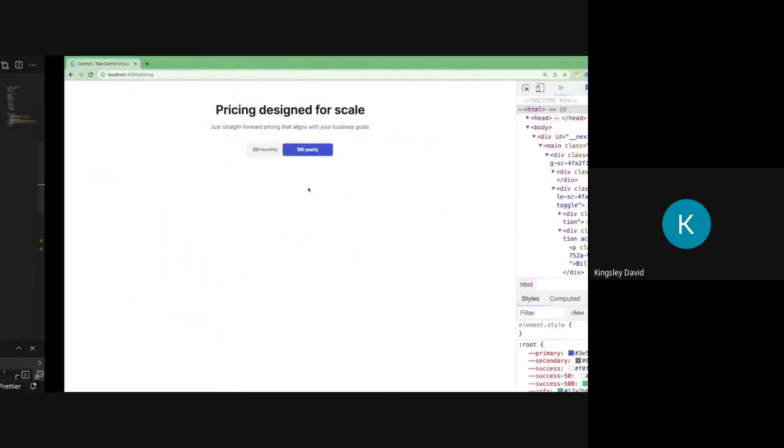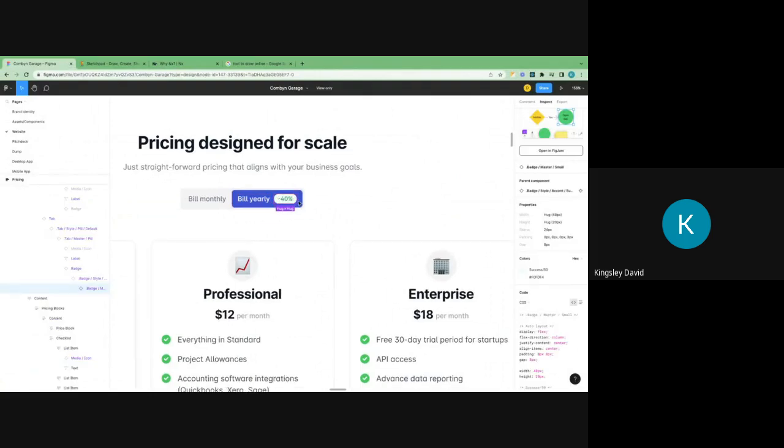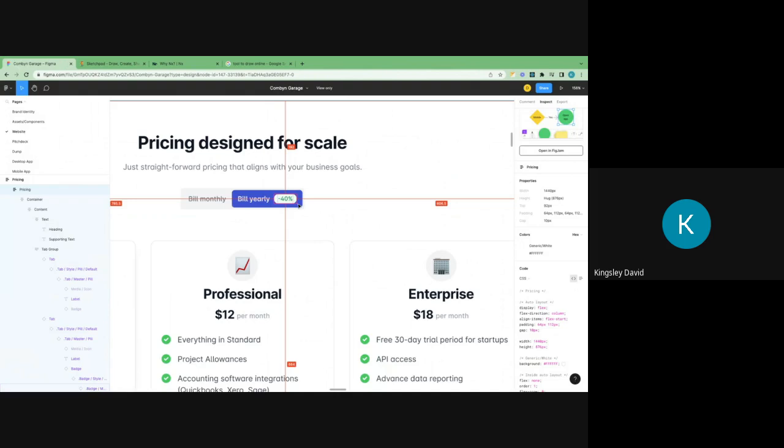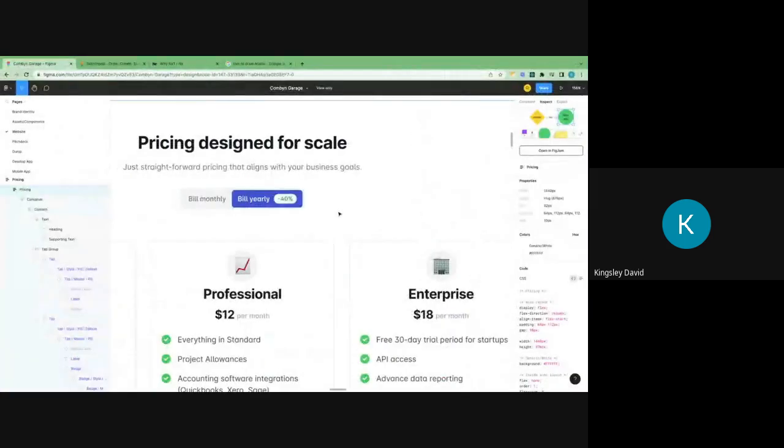So we need to add this, right? So let's call this maybe discount tag or something. Yeah, discount tag. So it is always with the active class, right? So there are two approaches to doing this. Either we use CSS. Yes, you can use CSS to create this. It's very beautiful. Or we hard code it in the code. So which approach to use this time? Let me just think about it for a minute.